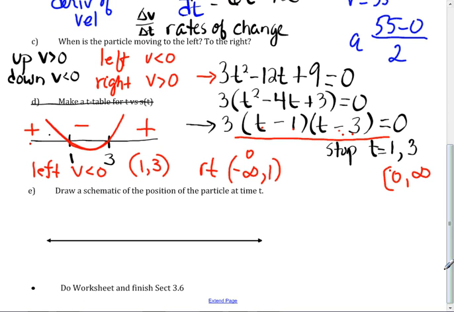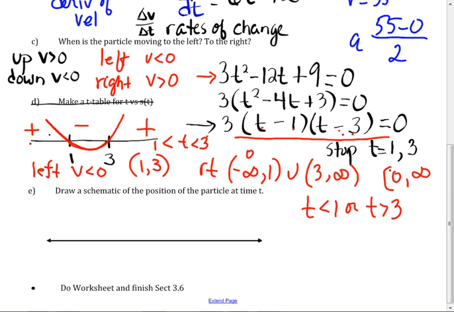You may write the middle one, that t is between 1 and 3. You have to have the right order. So to do this, and this is going to go from 3 to infinity, I can say t is less than 1 or t is greater than 3. But you can't write this as, this is called a compound inequality. You can't do that. It's not allowed because you can't have this.